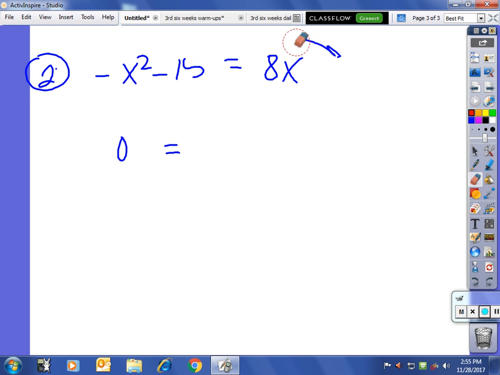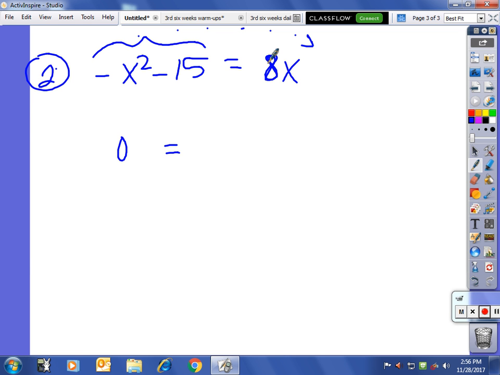Basically, when you move something across an equal sign, all that happens is it changes signs. To make a negative x squared go away, you're going to add an x squared to both sides. To make a negative 15 go away, you're going to add a 15 to both sides. And again, we want to also put it in order. So you can almost do this step in your head. I usually don't write down the plus x squared and the plus 15. I just know that these two things have to move, and when I move them over here, they're going to change signs. The 8x is not going to change at all. It's staying put.